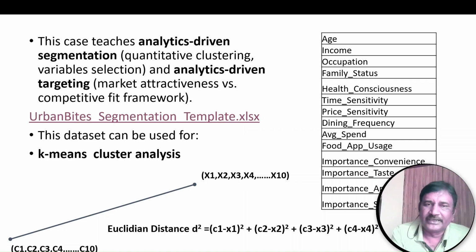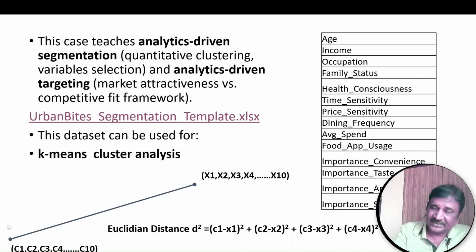This is called the Euclidean distance. I am mentioning it as this square, and if you want the actual distance, you would take the square root of this sum. But I'll not be taking the square root of any distance anywhere. I am okay with the sum of the squares of the differences between x1 and c1, x2 and c2, x3 and c3, and so on up till x10 and c10. So I will be finding the distance of this point from this center.